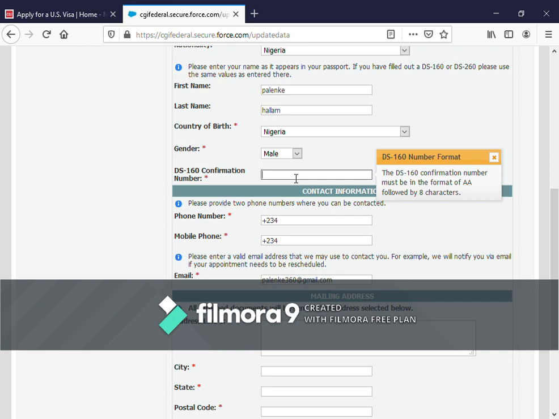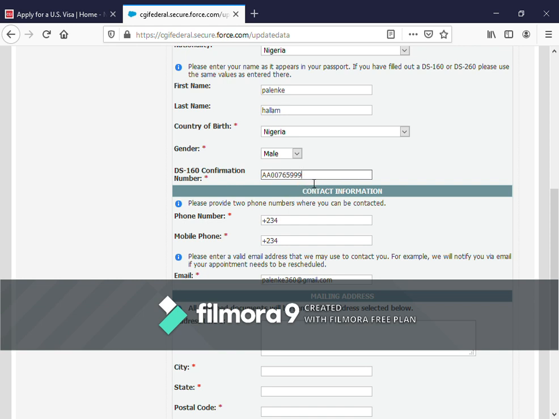every application form has a unique number which is called the DS160 number. From my previous video you saw how to fill the DS160 application form. If you don't know how to do that, go to the description, you will see a link, so just follow that link and check it out. The DS160 unique number, I think, starts with AA00 something. So you put in that number, and make sure you put in the correct number, because it's this confirmation number that will link your appointment to your application form, so that immediately you go to the embassy, they already have your details and everything is going to match.